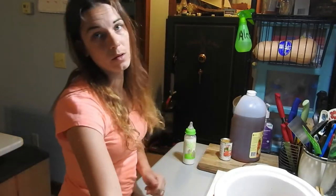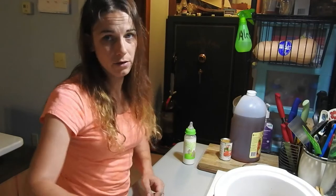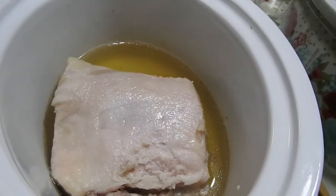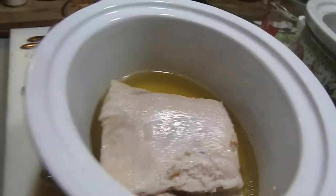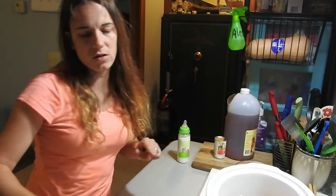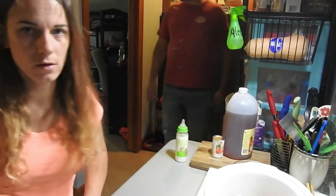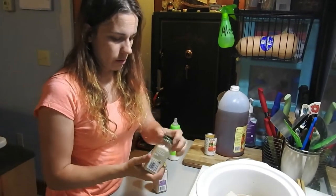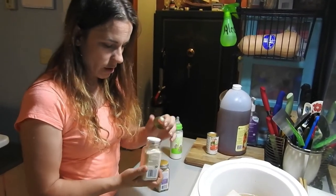Alright, so we're gonna let that cook for 2 more hours. I'll show y'all what it looks like. Ooh! So we're gonna let it cook for 2 more hours on that side. And technically, we're gonna go ahead and put some garlic and onion powder on this side so it'll soak into that fat and flavor the meat. Alright, so. There's some onion powder.